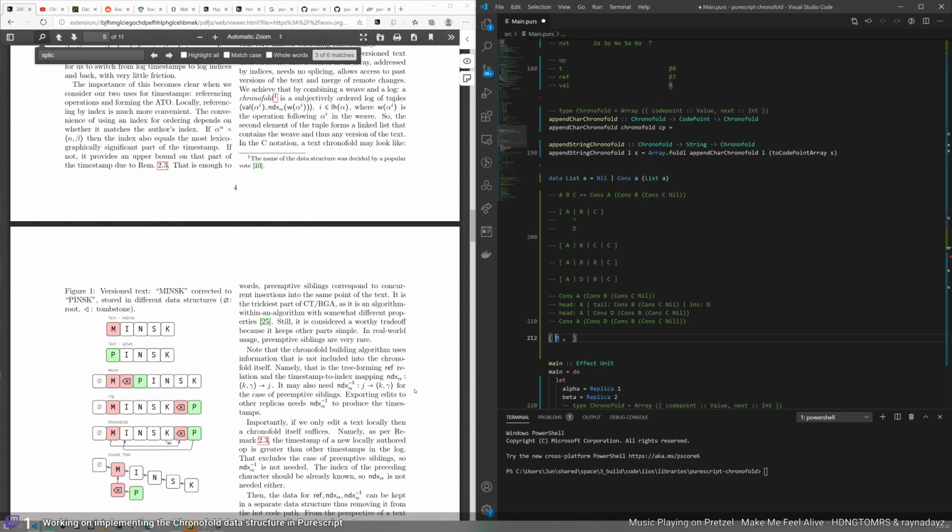So let's say at index 0 or index 1, we start with M, and the operation following M in the weave, I would think at this point, is 2.